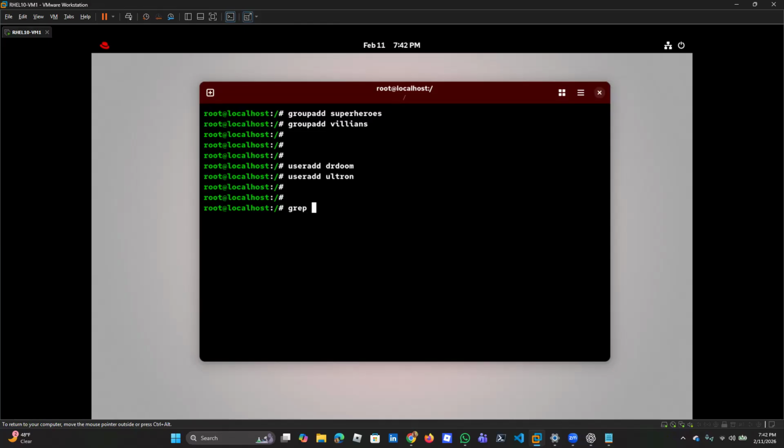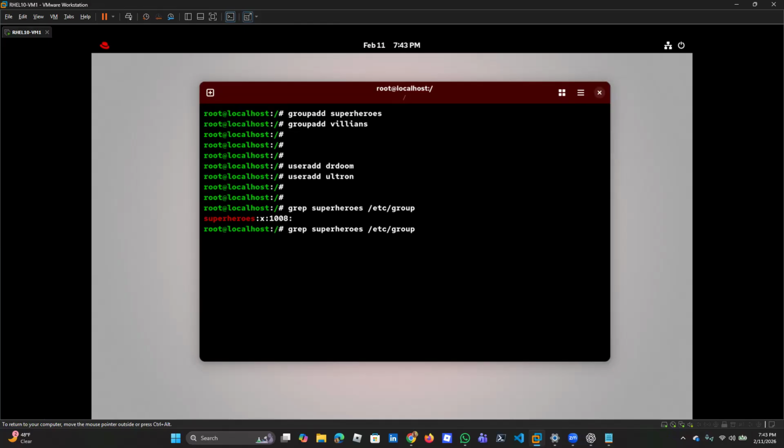So we're going to grep superheroes in /etc/group. There you go. Here's the superhero login and the password, which is in the shadow, but it's encrypted. And here's the GID, the group ID of the group.